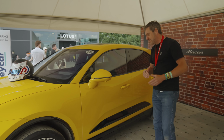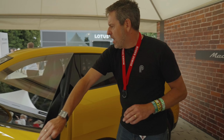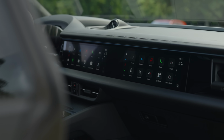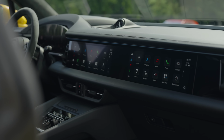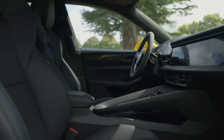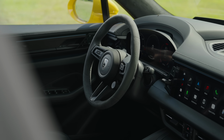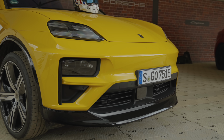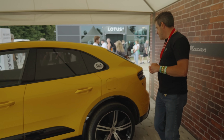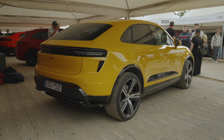Styling-wise though, if we come around the side, the inside of the car is particularly cool. There's a lot of the similar sort of dash that you would see in the Taycan, in the new 911 992.2, and you've got that big twin screen across the dash, which looks excellent with the passenger having their own view. I like that very much. The front end is pretty stylish, but the rear's cool. I think this particular paintwork sets it off a treat, but I do like the detailing.